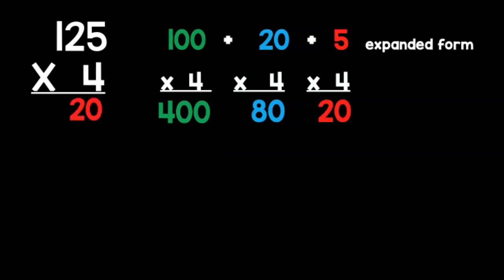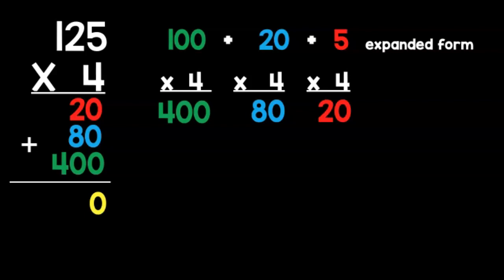So we're going to write our 20 over on the problem where we have it written out. We're going to add our 80. Going over to our 400, you'll notice I'm keeping those place values lined up. And we put our line plus our operation, which is addition. 0 plus 0 plus 0 is 0. 2 plus 8 is 10, so you'll notice we had to regroup and put our 10 over in the next place value. 4 plus 1 is 5, so we write down our 5. That is using expanded form to solve the problem.